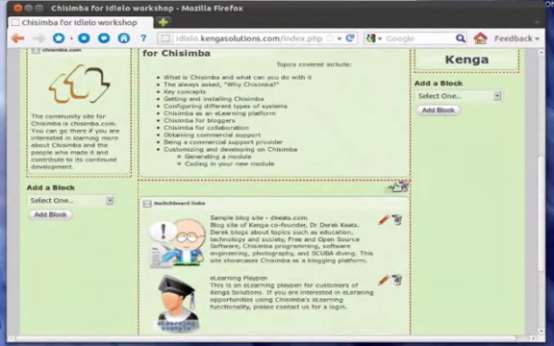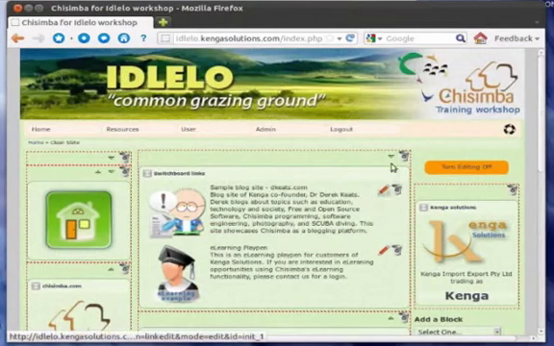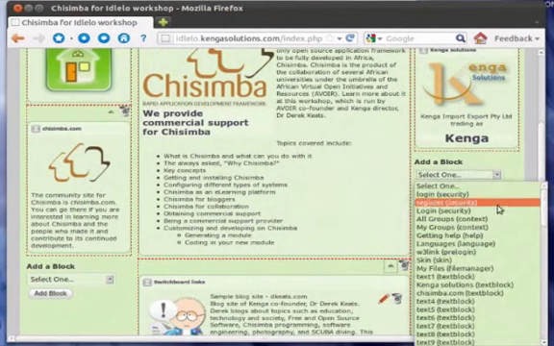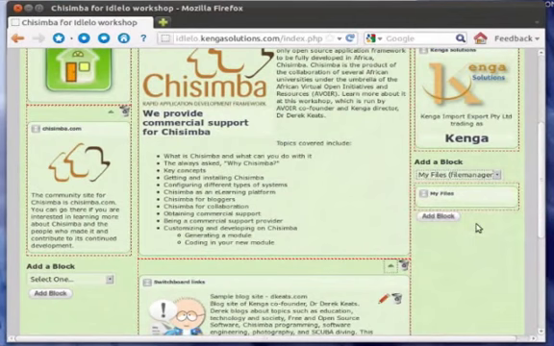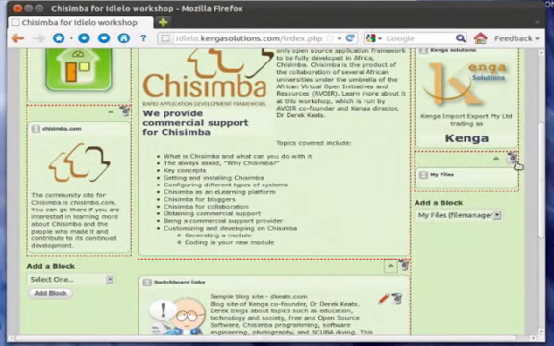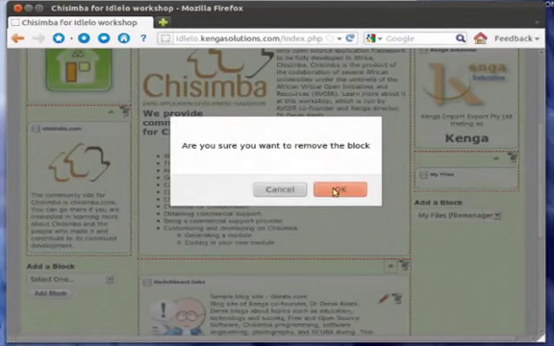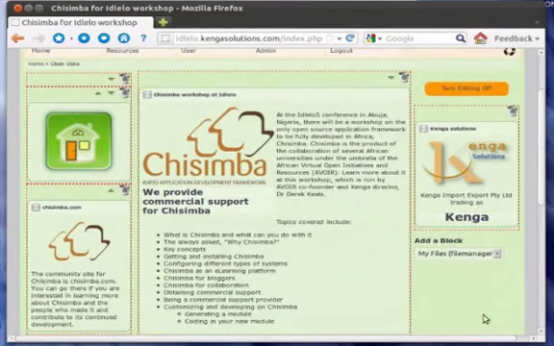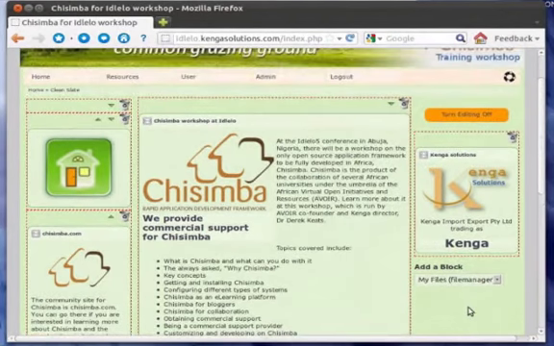You can delete it by clicking the trash bin, or you can move it up above the other one or down below it by clicking the up or down arrow. You can add new blocks to the page. For example, maybe I want to add a My Files block. I don't have any files. I just click on Add Block, and then that Files block is on the page that I'm editing at the moment. I'll delete it because I don't want a My Files block on the pre-login page, because it will be silly, because nobody will have any files and they won't see anything.